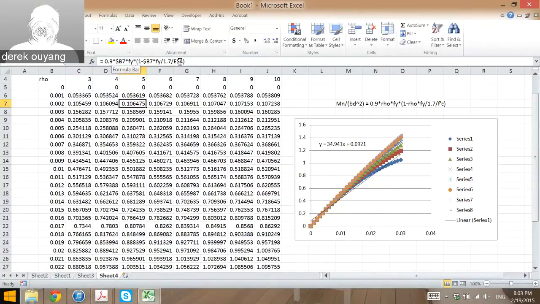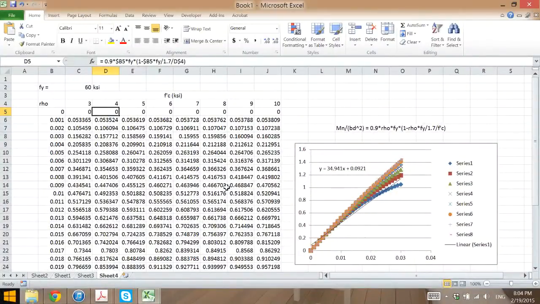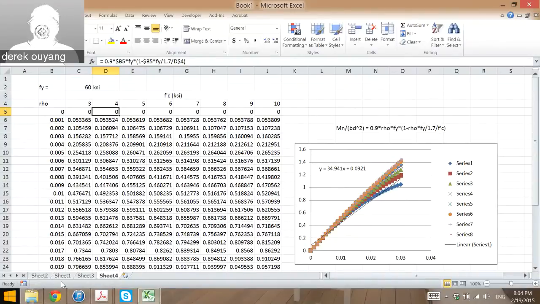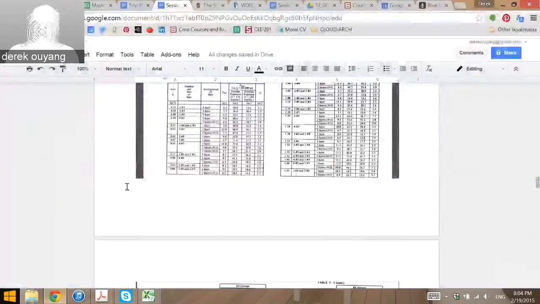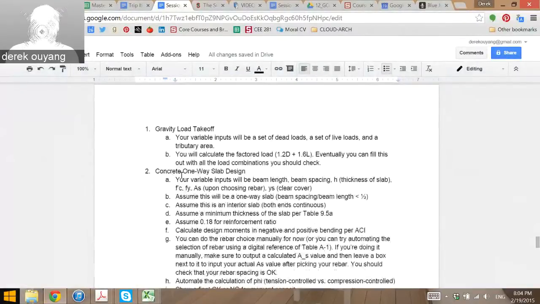I screwed up a little bit here with the dollar signs at the start, but just make sure that every formula is going back to here and to here with your f'c and rho values. And then make sure it's 1.7 here, 0.9. So why don't I just let you guys, because I really don't have much more, give it a shot and think through the problem a little bit of assignment 6.